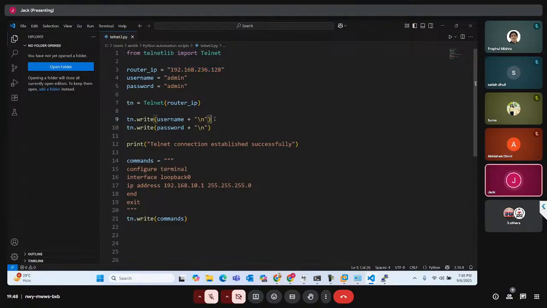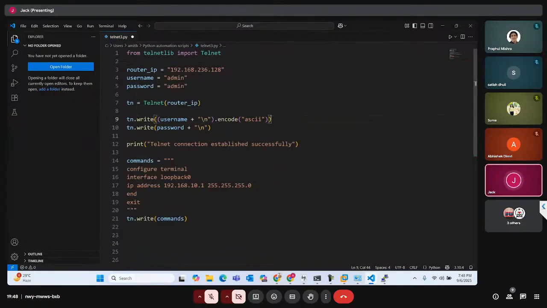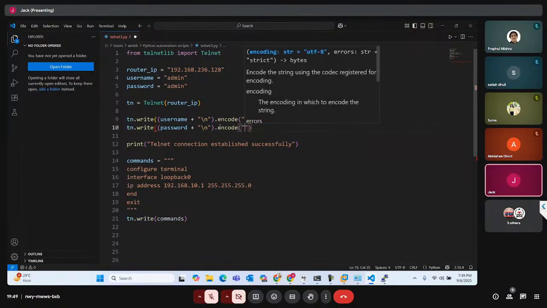So we'll be using the encode function of Python. You can encode it to ASCII, or there's one more format which is known as UTF-8. Encoding in ASCII means converting from human readable format to machine readable format, or vice versa.